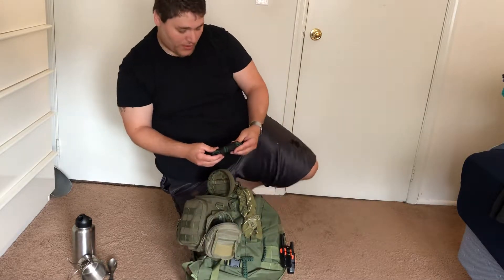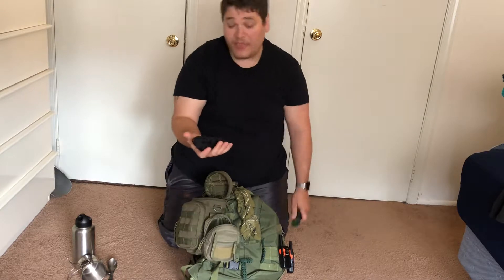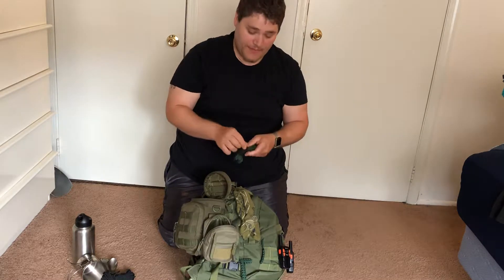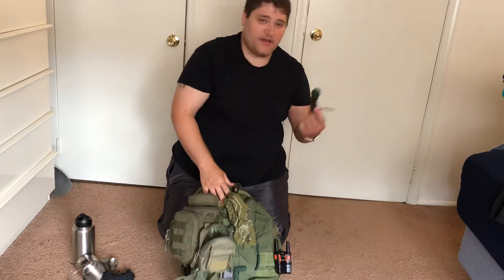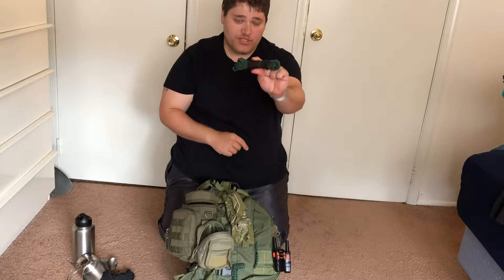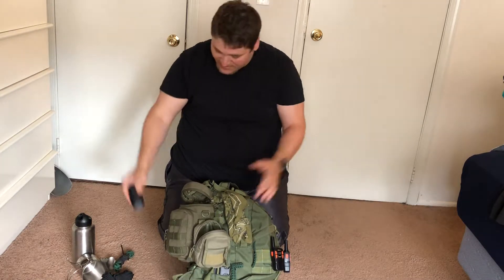My next little compartment here is paracord. I carry three hanks of it. This is about a 30-foot hank — this is what I use for my food bag, bear bag, whatever you want to call it. I carry about a five-foot section — that little black piece — which I use as a tree hugger for carrying my backpack. I'll tie the paracord around the tree and then hook it onto the top loop of my backpack. I used to use a nail, but it's not good for the environment. Then I have the green one, which is about a 10-12 foot piece of paracord I use for my hammock fly. I also carry bank line — cheap bank line you can buy anywhere for like six or seven bucks a roll — good for pretty much everything else.